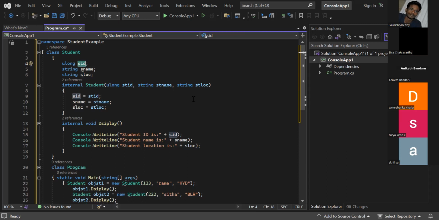If the data types were different, definitely an error would come. To display these values we use another method, internal void Display, because it is not returning any value, so we represent it with the void keyword. Then we display it in the main method.